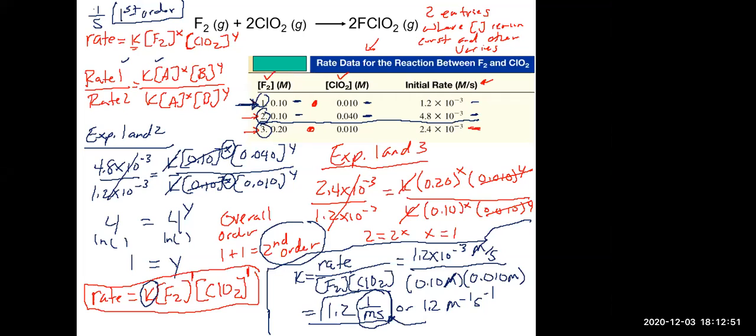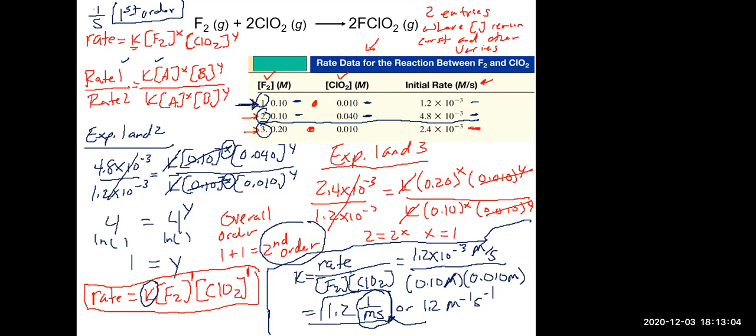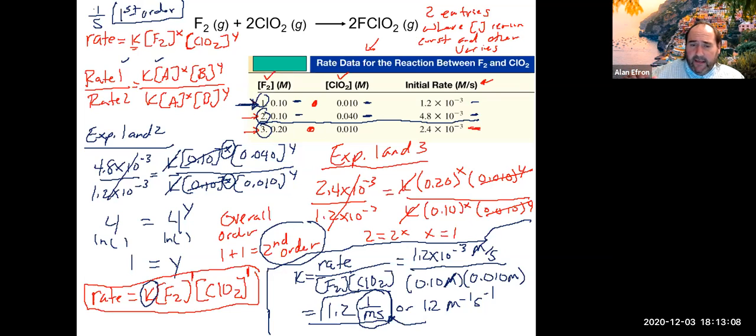Other questions? So based on getting the second order, we can still use any of the equations on the data table? Yeah, so if you're asking to solve for k, you could absolutely use entry 1 like I did, or you could choose entry 2 or entry 3, and they should all give you pretty much the exact same value. Again, you just can't mix and match. If you choose entry 2, you have to use all the information for entry 2. If you choose entry 3, you could do that as well.